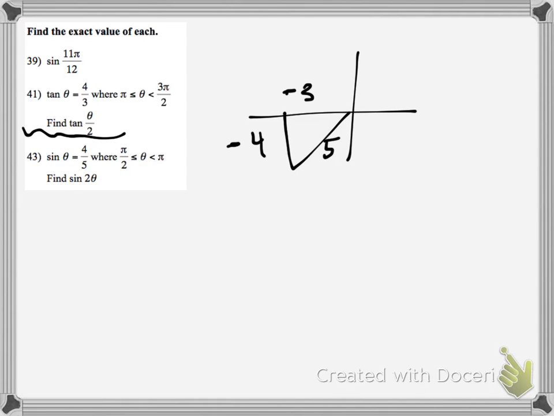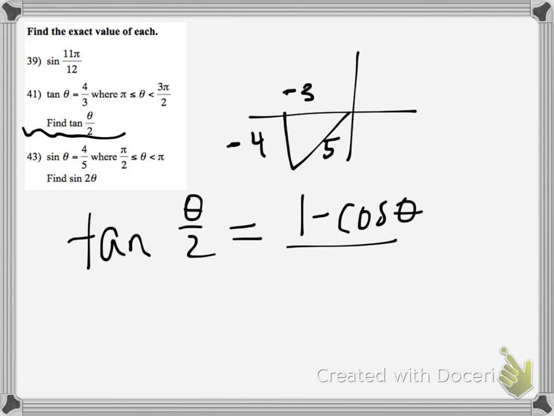We want the tangent of theta over 2, which is really going to be, again, you are going to your blue sheet. If you look at your half angle formulas, tangent of theta over 2, it's actually alpha over 2 on our sheet, but that's okay. And you have two options to choose from. Remember, I kind of like that middle option where we do 1 minus the cosine of theta over the sine of theta. And this one's not bad because it's going to be simple fractions. There's no radicals, nothing that we really have to worry about.